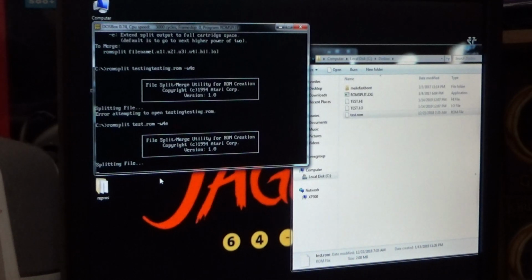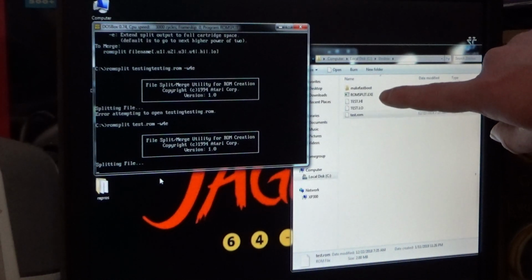So now it's going to split the file. You'll see over here it made a high and a low.